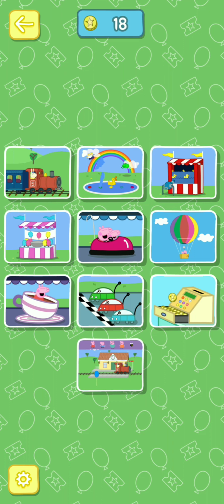Are you ready to go to the theme park and have some fun? Every time you play a game, you'll earn some tokens. You can spend your tokens in the theme park shop.